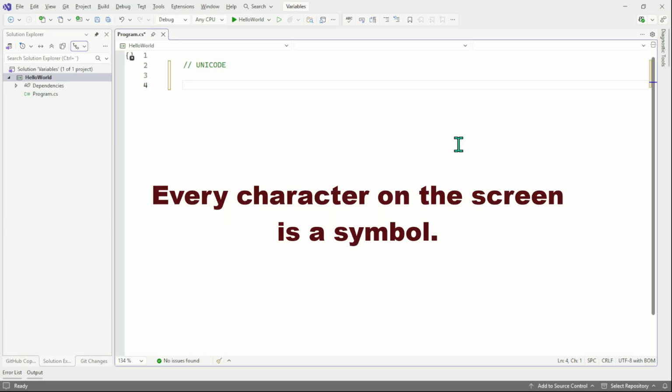So here comes the scenario. What if I say every character that you see on your digital screen is just a symbol? Symbol means it's just a drawing. You are surprised, right? But that is true. Every character that you see on your digital screen is just a symbol. We know and recognize the shapes of the characters. That's why our machines have a mechanism to draw them for us. But when the time comes for the processing, these characters are converted to their binary codes.